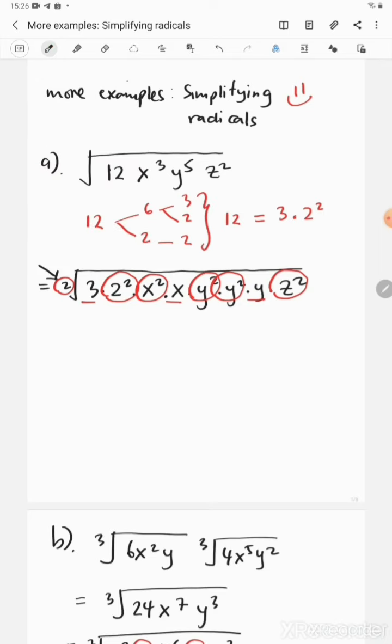Okay, so the solution here is, kita keluarkan 2. And then kita ada x tu. And then y kita ada 2 kali yang kita bulatkan. So, jadinya adalah y kuasa 2. And z. Okay, square root of. Apa dalam tu ada 3. Okay, x dengan y. So, I think this is the solution. Okay, 3xy.